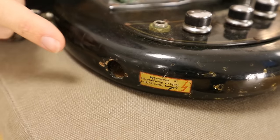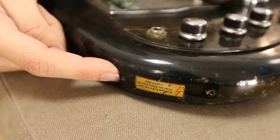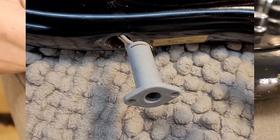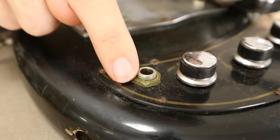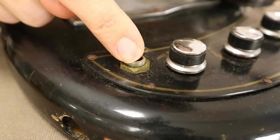I think I've found a little modification. If you see this hole back here, that's where the output jack would have been. One of those plastic types, I guess, that always crumble away. And now it's up here, so who knows? Maybe the old one broke and the owner put it here for convenience? I don't think they would have been here originally.